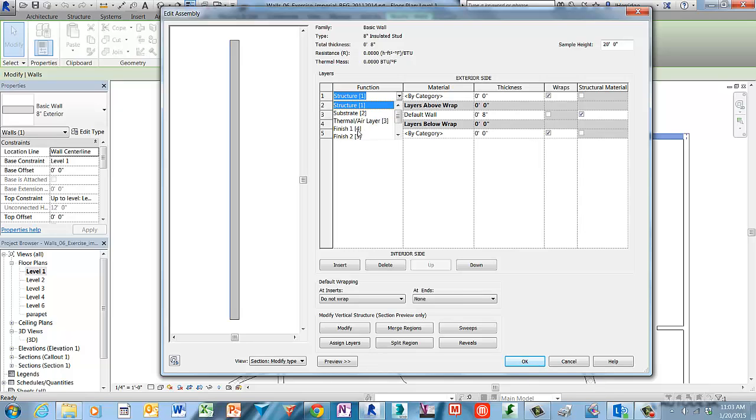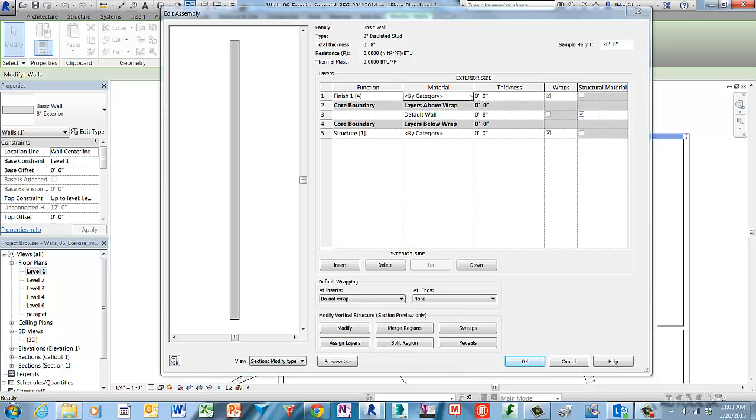Next, it's important to define the function of the wall. So left click in that field and go ahead and choose Finish 1. That's the finish that is associated with exterior finish materials. Next, we will define the material value.